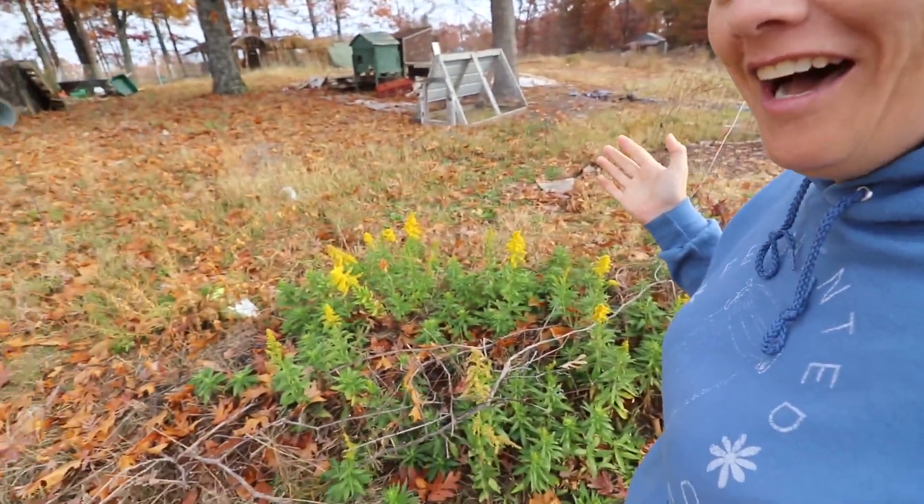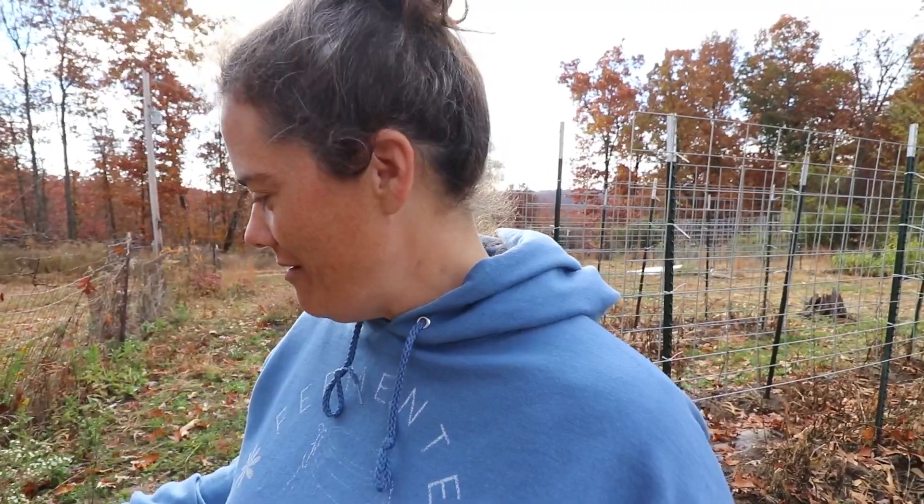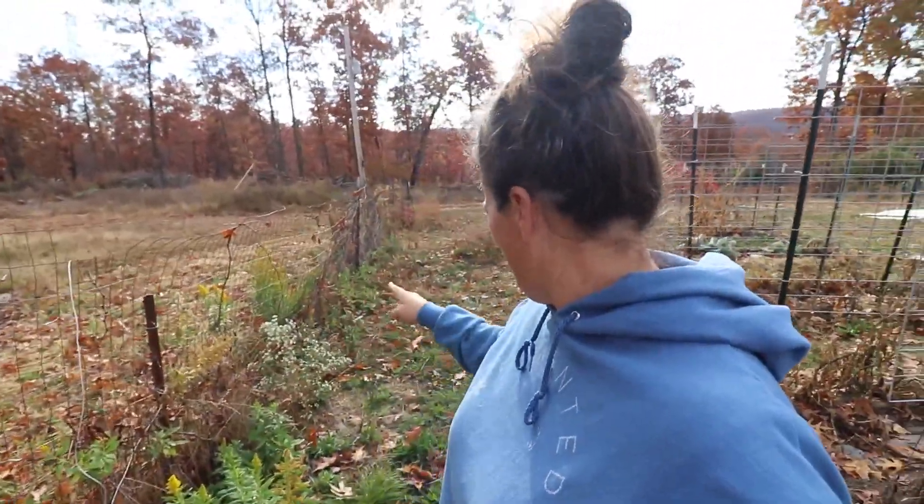Is this goldenrod? At the last two events I went to, I did some digging and looking at the herbal presentations — both of them heavily referenced something called goldenrod. I never even knew what it was before, but now I do, and I came home to find this growing right in my yard! I didn't even know it existed here. We're going to be harvesting some of these and making tinctures, salves — all the things you're supposed to make with goldenrod. I used a plant ID app and sure enough — goldenrod!